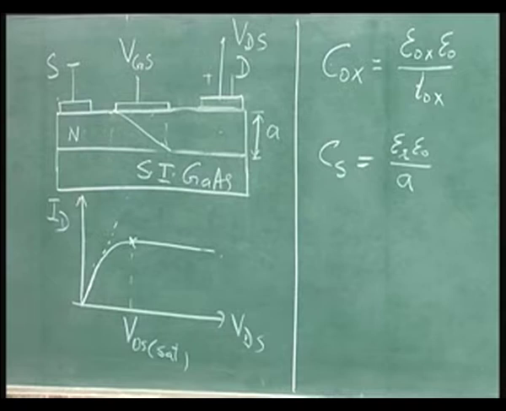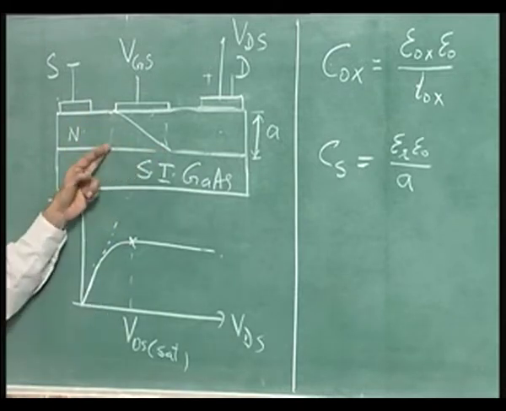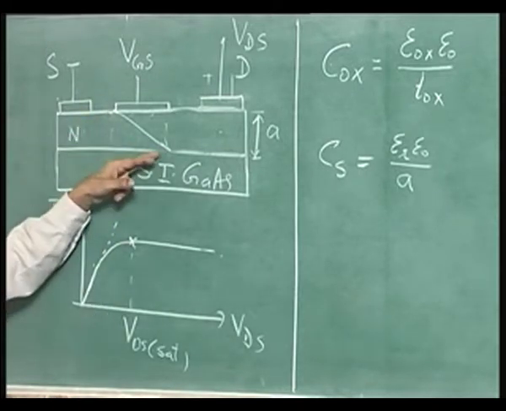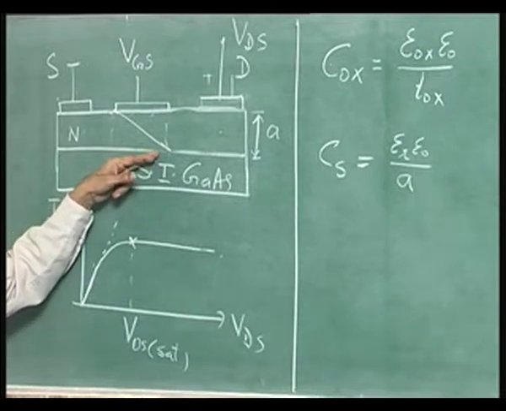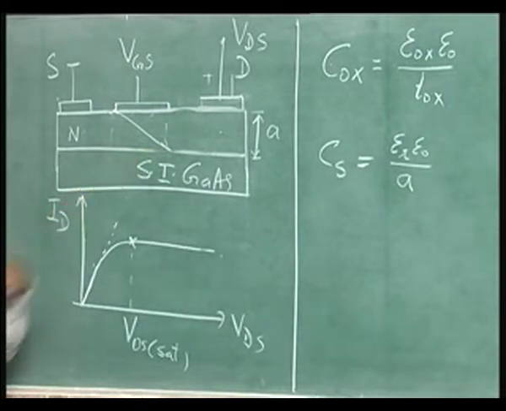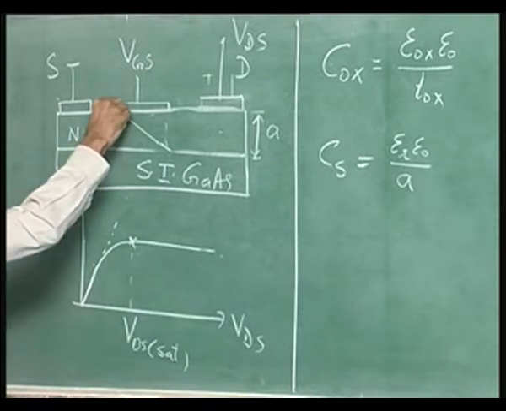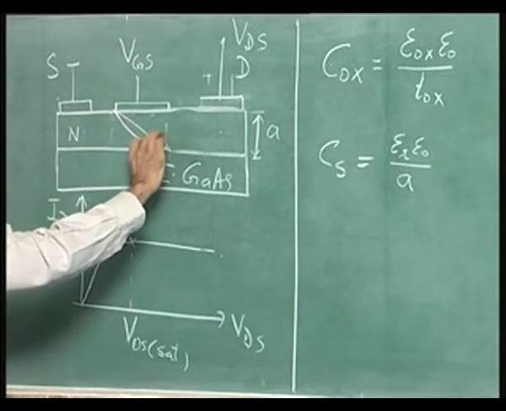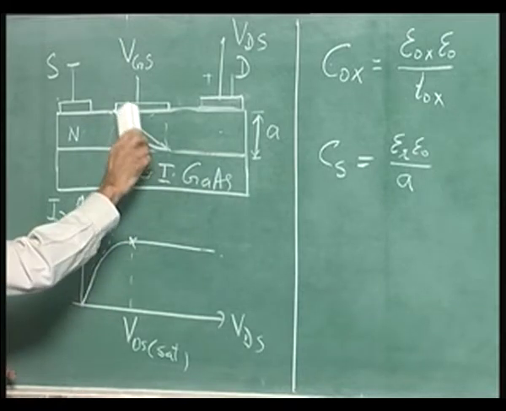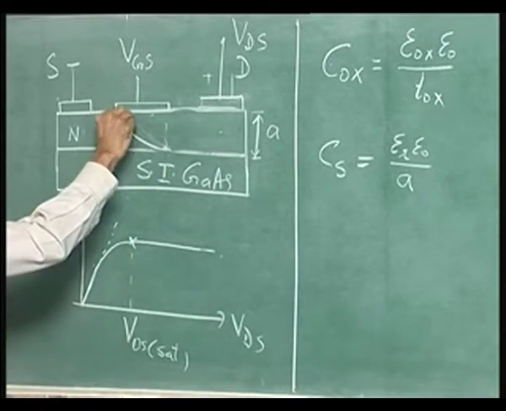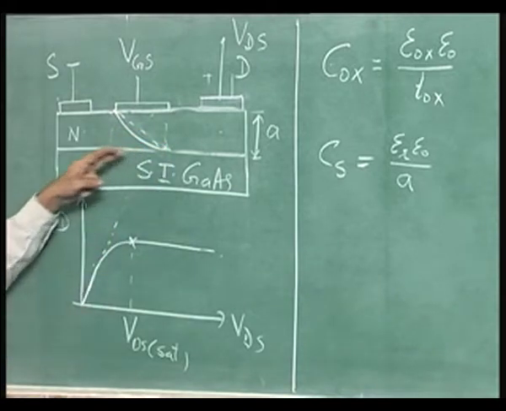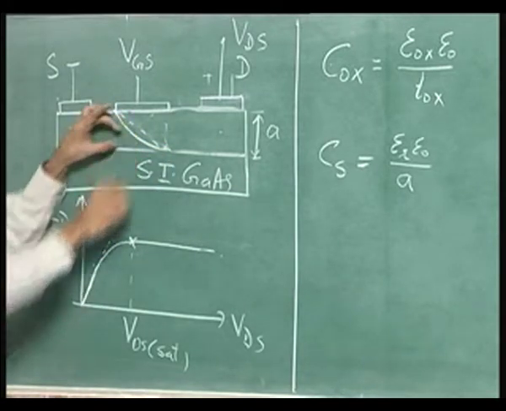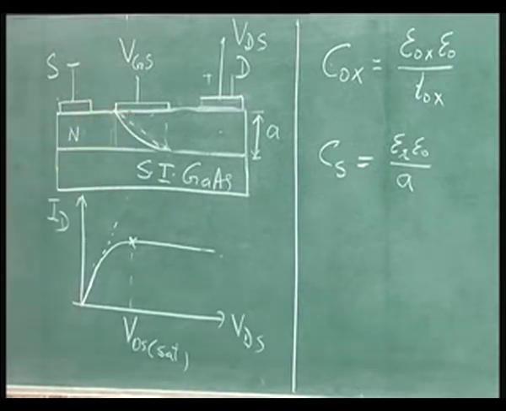So Vp0 divided by the resistance is the saturation current. IDSS would mean Vp0 divided by the resistance of that portion, which would have been G naught by 2, but it is G naught by 4 because it is not linear. It varies as the square of the voltage, so it is actually bending down like this, instead of being linear, so that the effective channel height on average is A by 4. That is the implication.